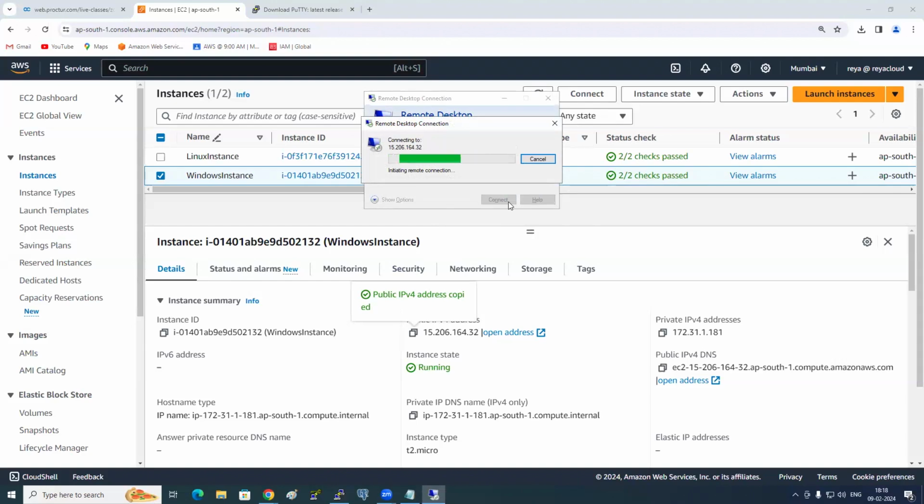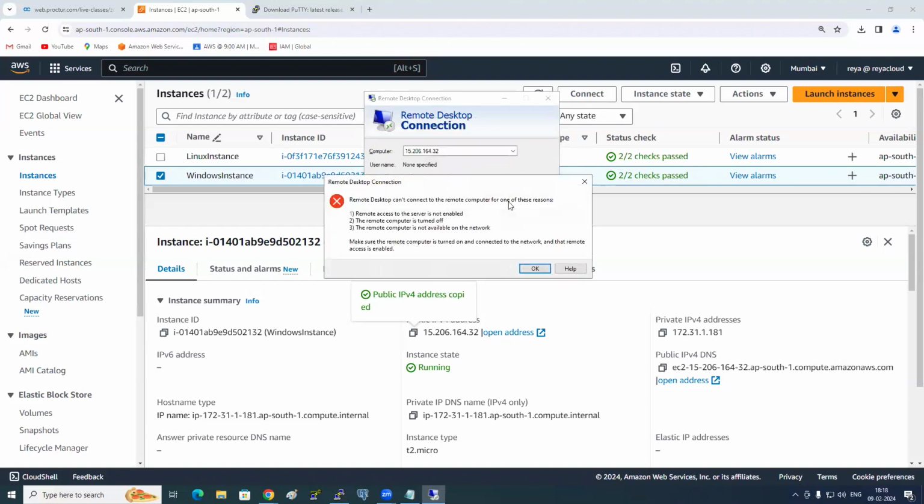Wait a bit, be patient. Oh God. What is that? Did it connect? It got an error. What is the problem? I'm not able to connect to the Windows machine. Why is it not connecting?